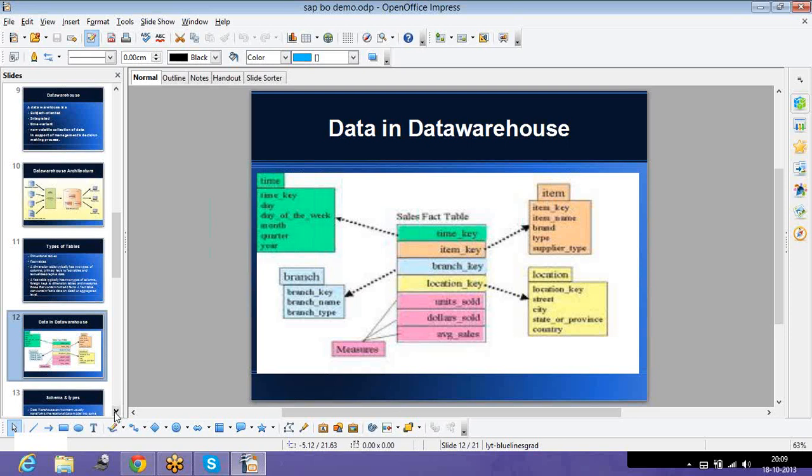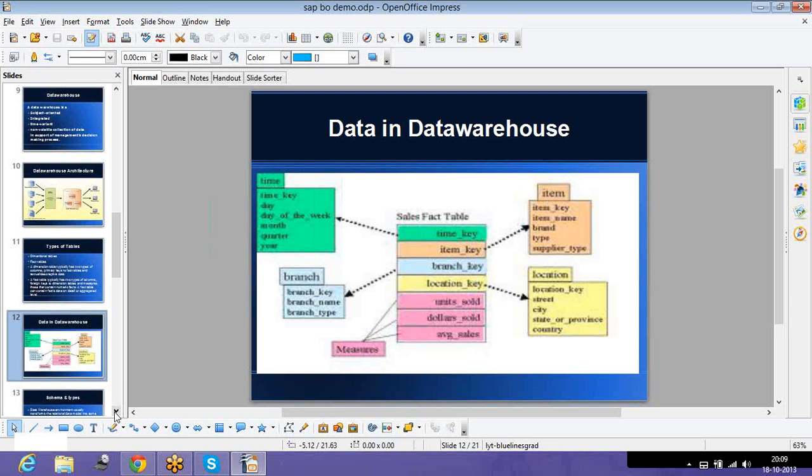That is what is called a fact table. The fact table consists of the columns which are the foreign keys for the dimensions, and the various measures, the day-to-day transactional data, like revenue generated per hour, revenue generated per day.